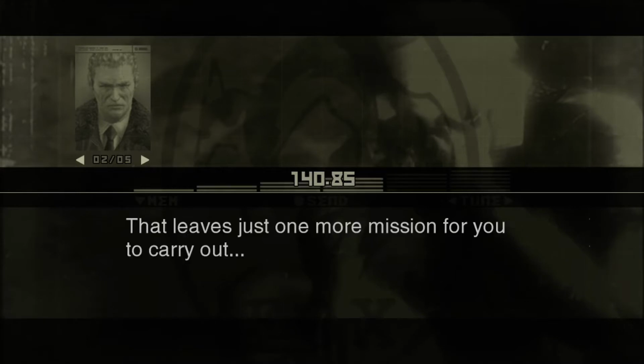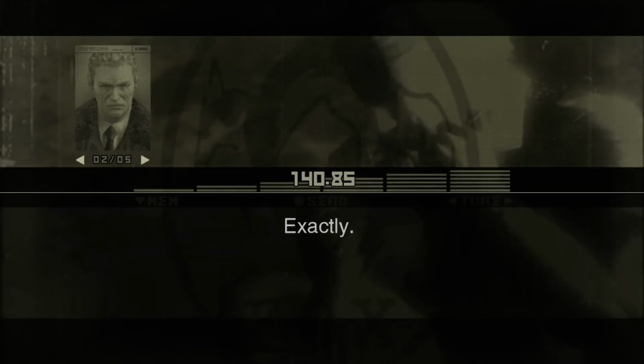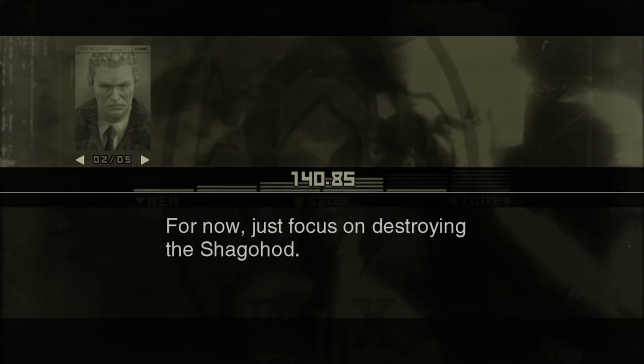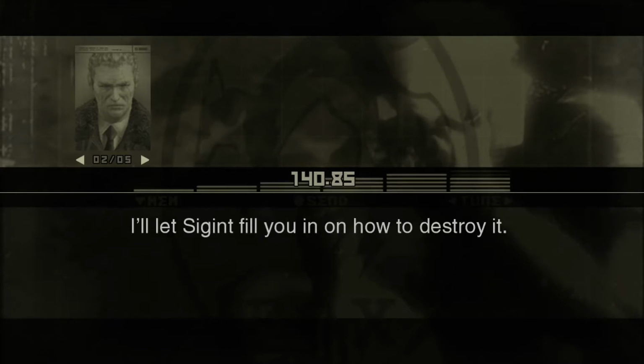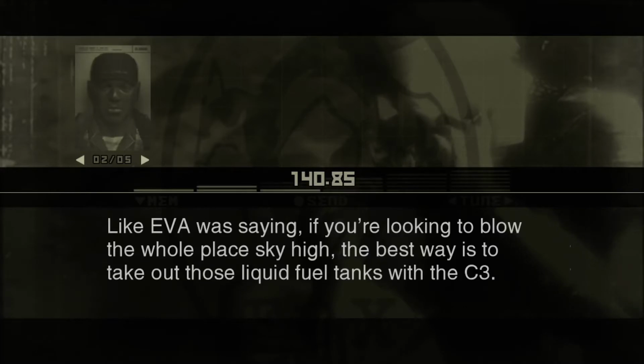Agreed. That leaves just one more mission for you to carry out. The boss. Exactly. For now, just focus on destroying the Shagohod. Yes, sir. I'll let Sigint fill you in on how to destroy it. Yo, like Eva was saying, if you're looking to blow the whole place sky high, the best way is to take out those liquid fuel tanks with the C3.